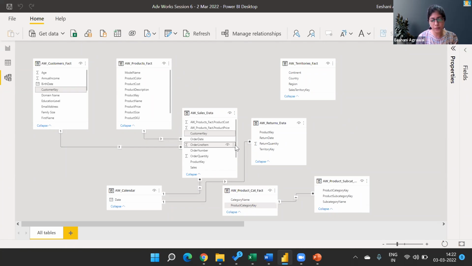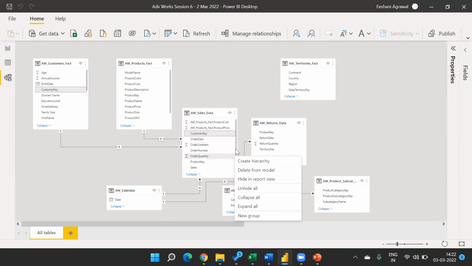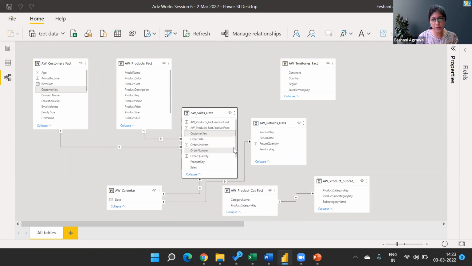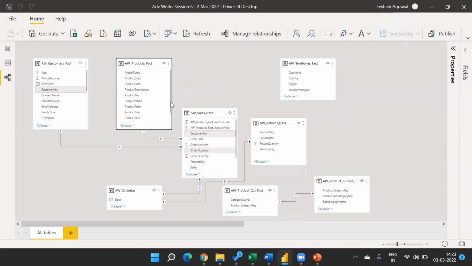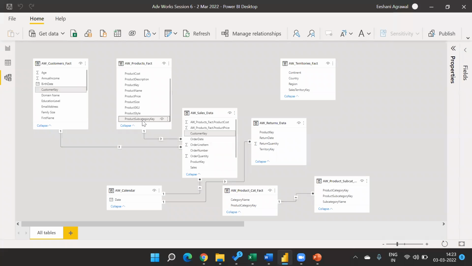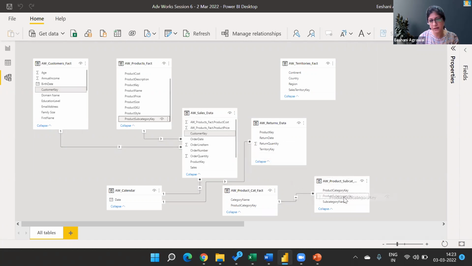Over here in sales, what else do I have? I don't see a subcategory over here. So there is a product key and a subcategory. Category key is only in one table. There is no other. But the subcategory key is here, right? So connect your subcategory key to the subcategory key.